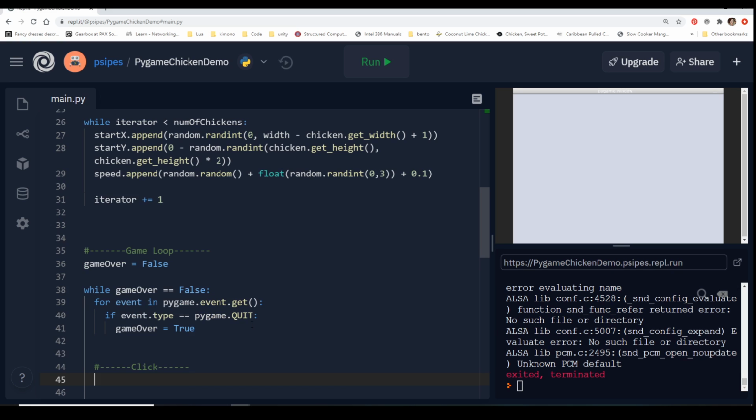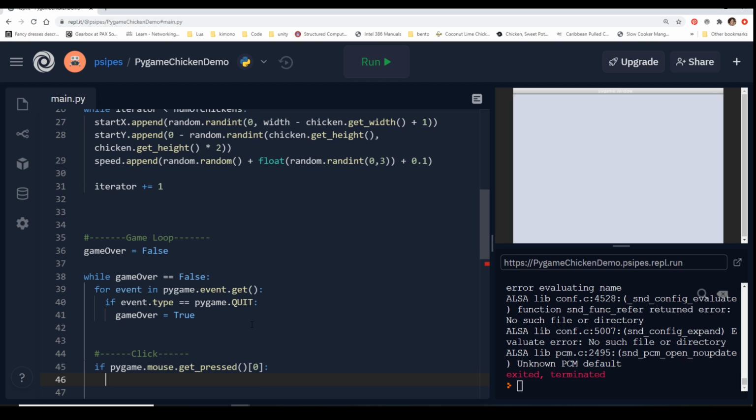So the first thing we're going to do is say, if pygame.mouse.get_pressed, and then we have to tell it which mouse button. In our case, it's 0, because 0 is the left click, I think 1 is the right click, and 2 is the center mouse click.